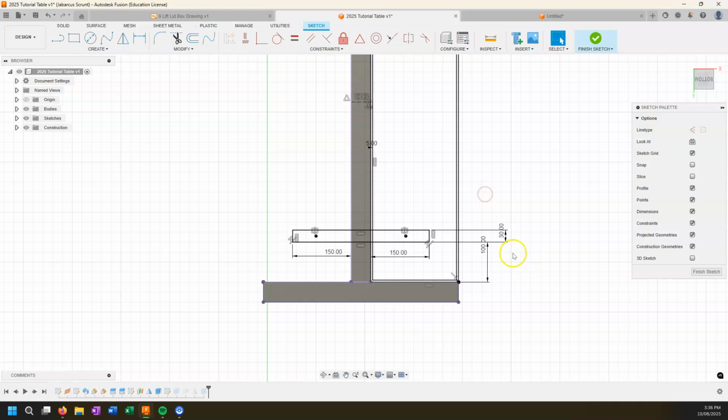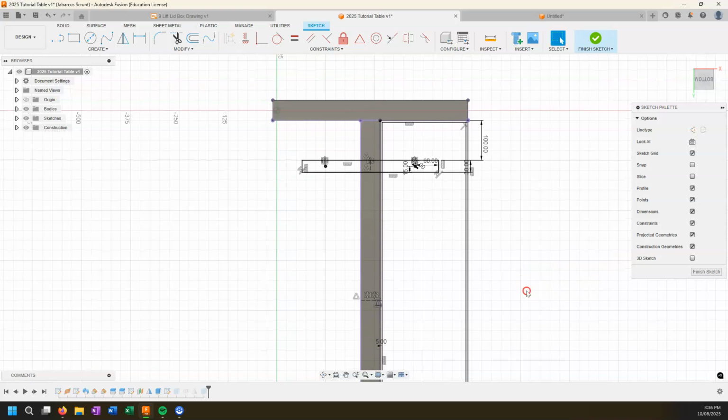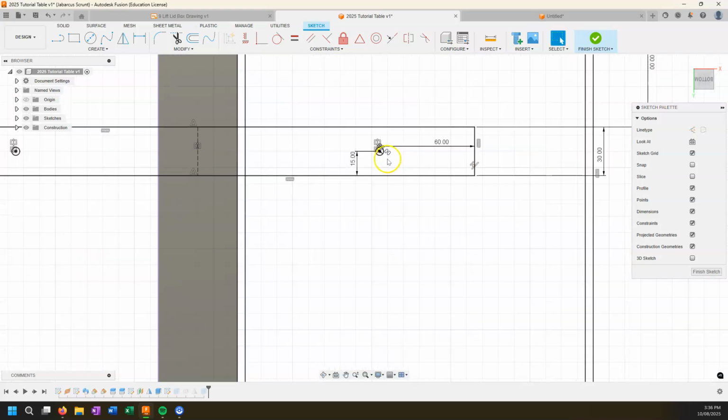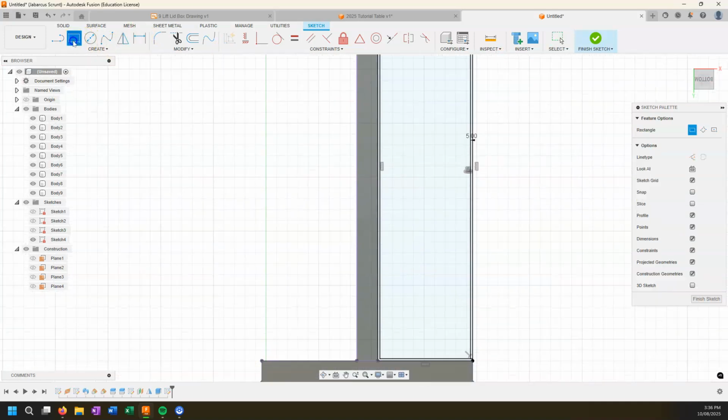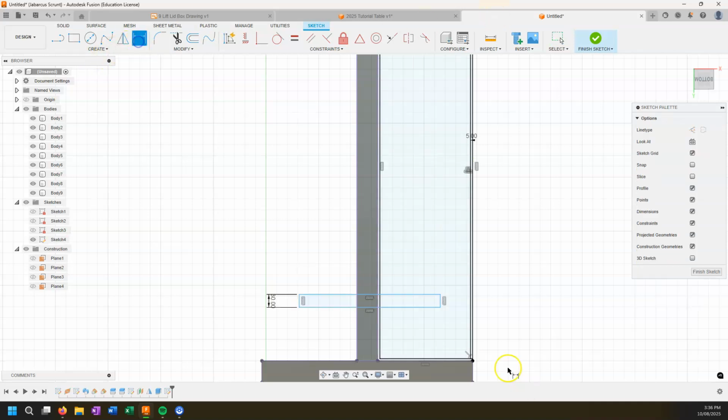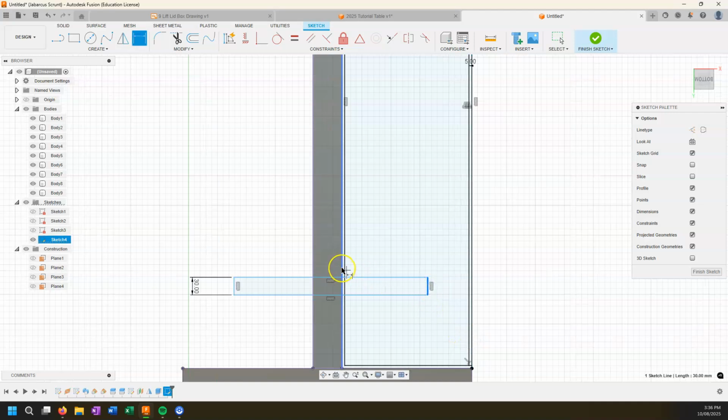And they're going to be 130, 150, and then our holes are 60, 15, and 5. No worries, Murray. So, rectangle tool. Gonna just slap that whole thing in there. We're gonna make it 30mm wide. Then press Tab, and I'm not gonna put a length in because I'm gonna dimension it from this endpoint to this line, 150mm, and I'll do the same over this side, 150mm.